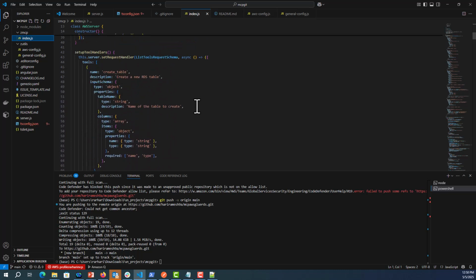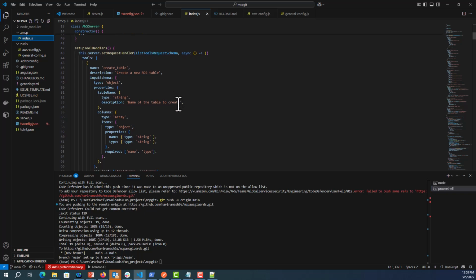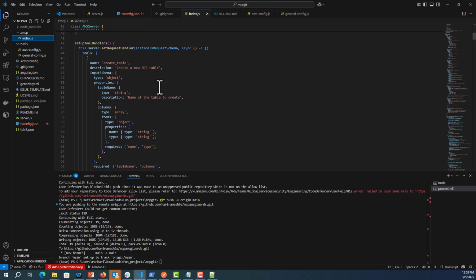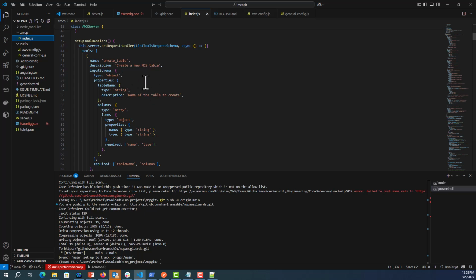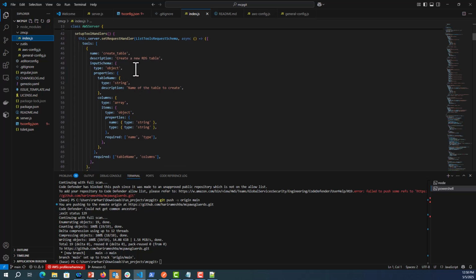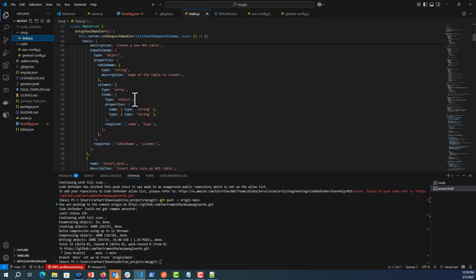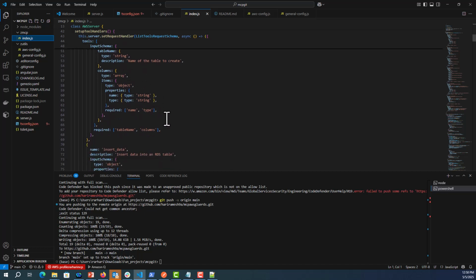So let's have a look at the code. Here is where I'm defining the tool handler. The tool handler is nothing but we name the tool, give a description of what the tool does, and what input the tool needs. Obviously this is create table, so the input needed is the table name itself, and you also need the column names, data types of the columns, and such.